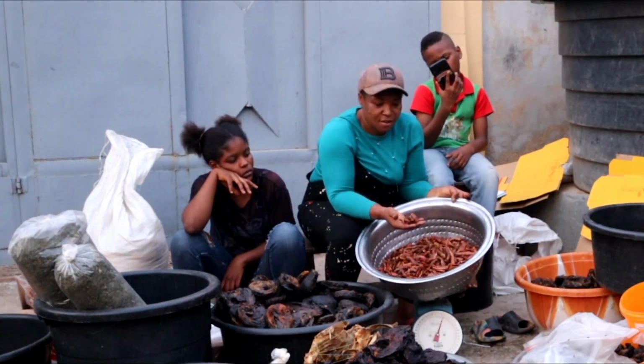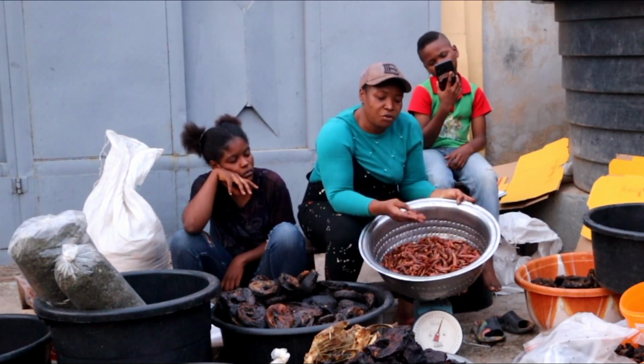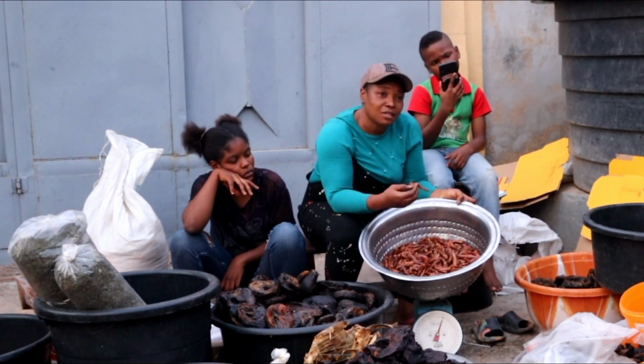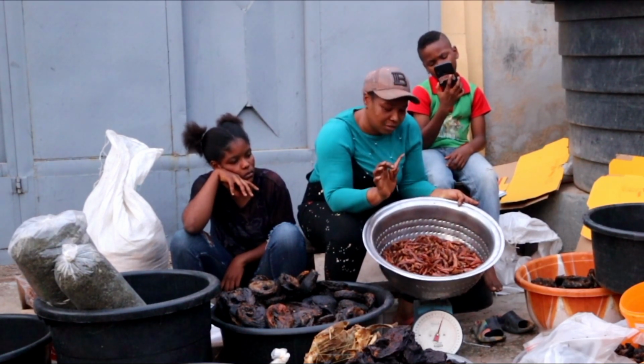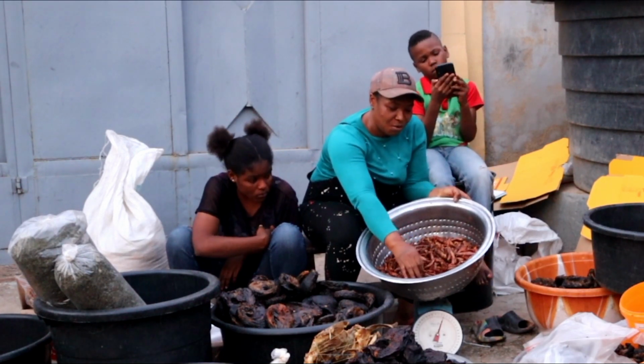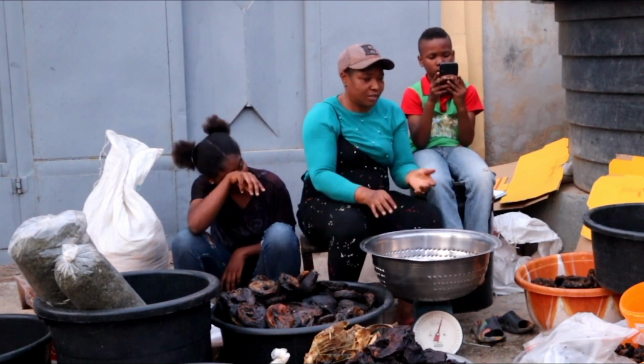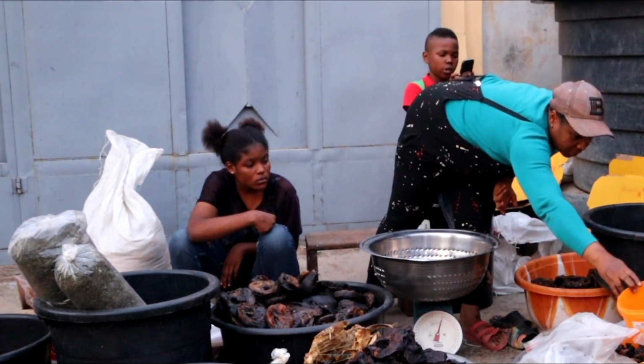It changes color and turns white, but if you buy the original prawns, from the day you buy it, for as long as it is there, it will still remain this color. So that is what you see me getting, and you can see how they come out. These are big shrimps. So let's wait. Let's put the customers on.